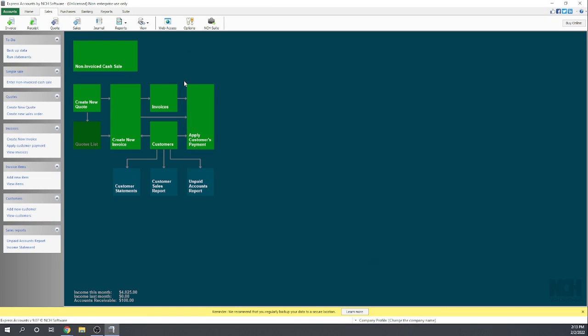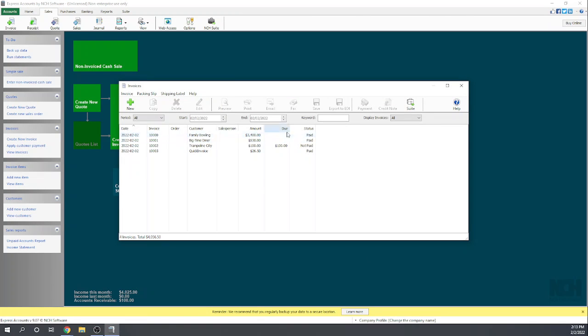So let's explore this credit note here a little bit more. I think the credit note is only going to work if there's an outstanding balance. So you can't really do a credit note to issue them a refund. I think you can only use the credit note if they haven't paid you yet. So instead of receiving the payment from Trampoline City, let's say we give them a credit for $100, so they don't have to owe us $100. So let's go to credit note.